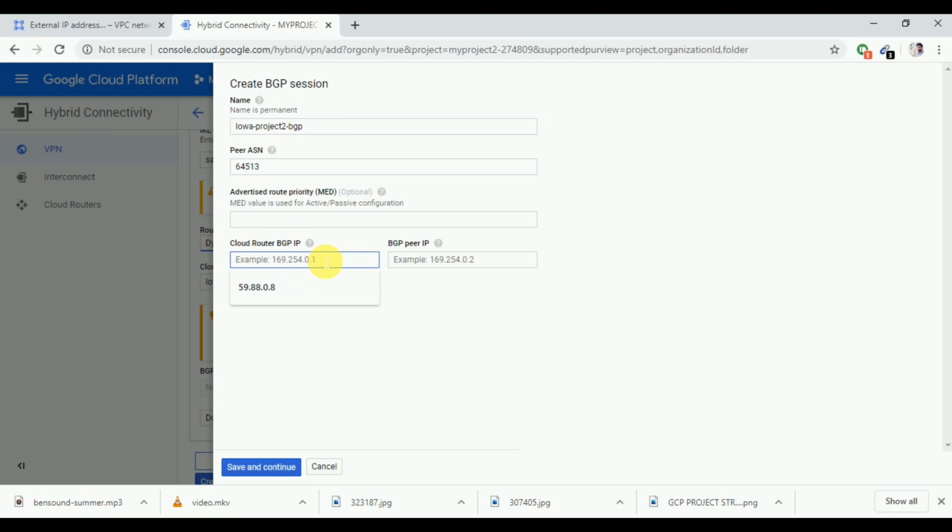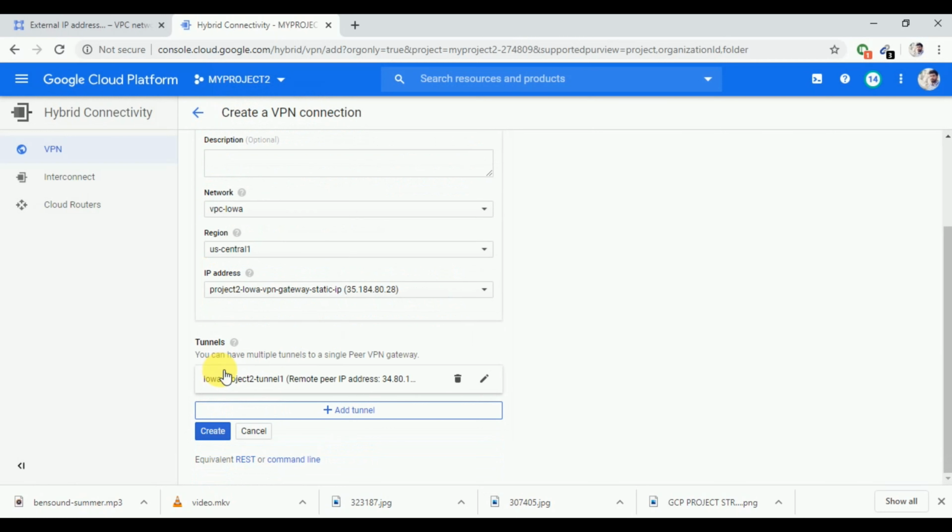In project 1, we gave the peer IP as 169.254.0.2. So I will mention that one here, 169.254.0.2. Then for this, the peer IP will be .1. Now save and continue.